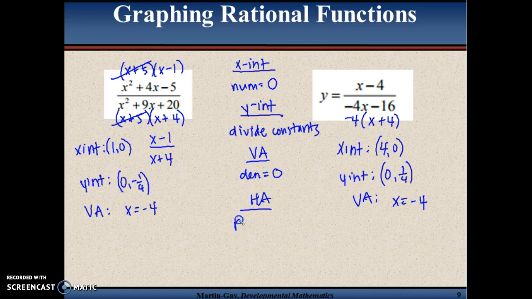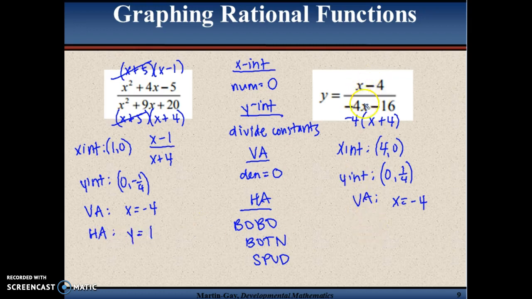And then for our horizontal asymptote, we go to BOBO, Bottom, Spud. So for BOBO, Bottom, Spud: if it's bigger on bottom, it's 0. Bigger on top, there is none, but there's oblique. And then same power, you divide. So if I look at my first one, I have x to the first over x to the first. So that is same power, you divide. Well, my coefficients are both 1. 1 divided by 1 is just 1. So my horizontal asymptote is at y equals 1.